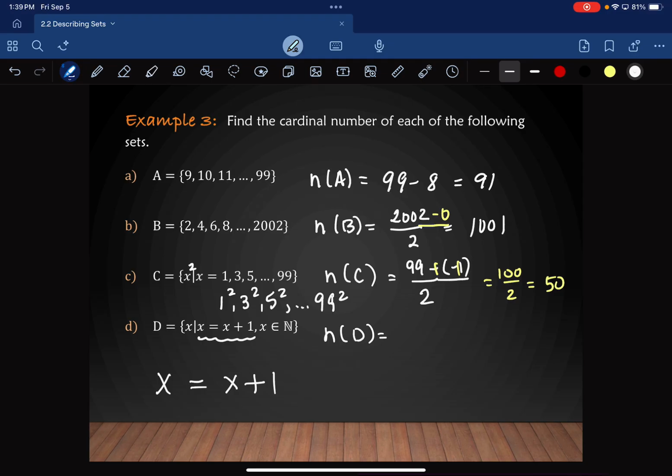And because there's no number that makes it work, I heard somebody say, it's the empty set. This set has no solution, right? There is no value that makes this work. This is the empty set. So the number of items in set D, that is a D, it kind of looks like a 0. The number of items in set D is 0, right? Set D, if you will, is the empty set. But the number of items in it is 0, which is the definition of the empty set. And we can also look at it and say, there are 0 numbers that make this work. All right, so we will stop there for today.